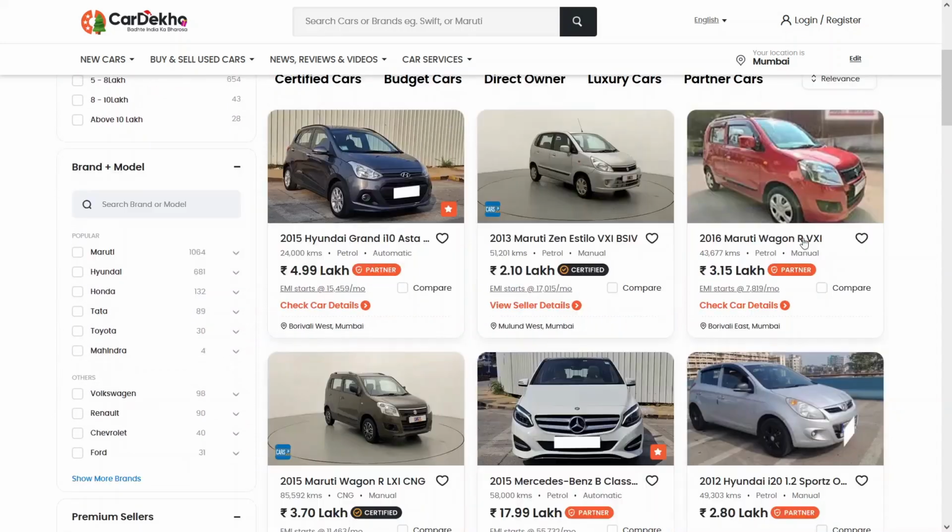For example, Wagon R is an entry-level hatchback, i10 and Estilo are mid-level hatchbacks, i20 is a premium hatchback, whereas the Mercedes-Benz B-Class is a luxury hatchback. Unfortunately, the website doesn't have this filter, due to which the user experience suffers.